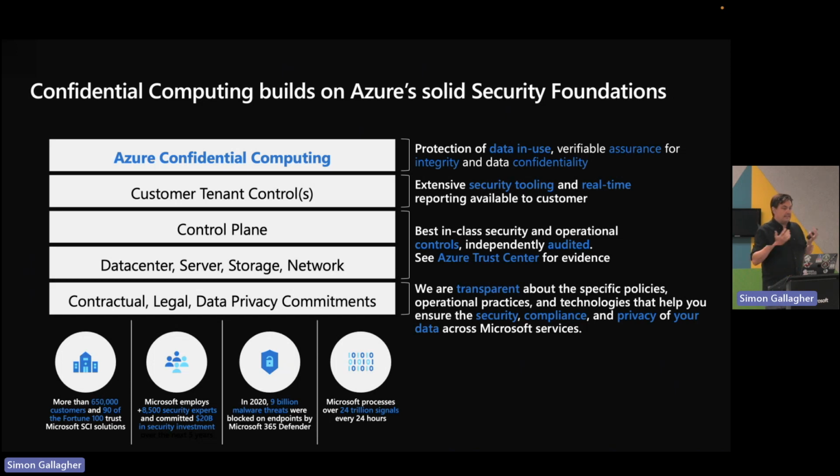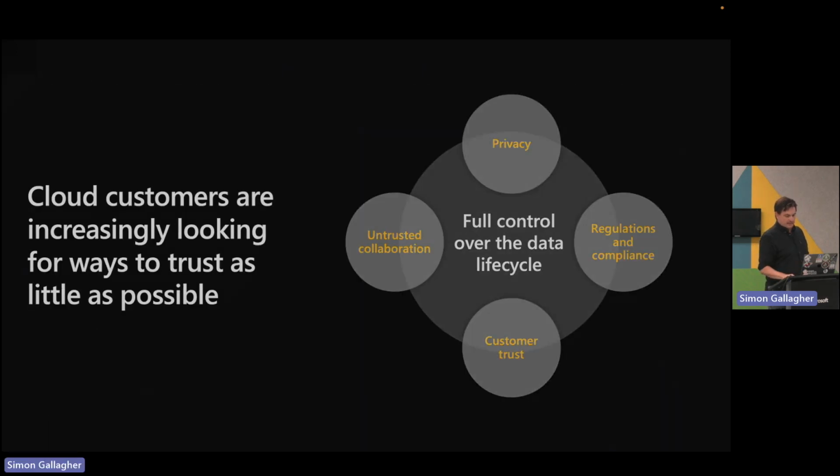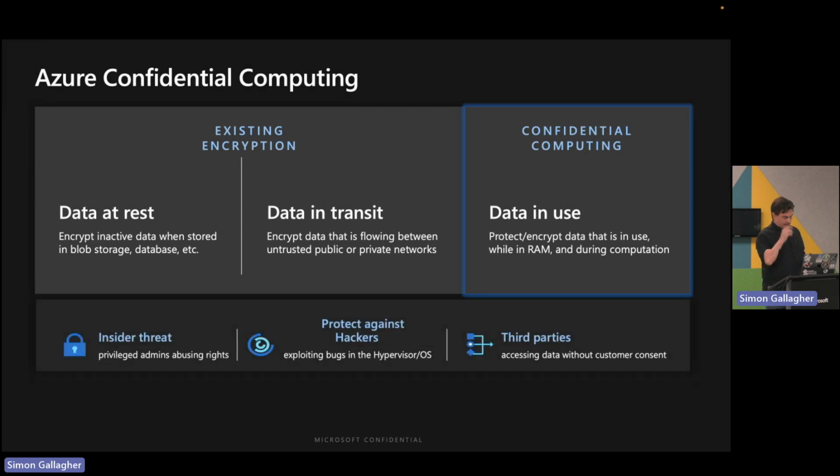Okay, and there's really two elements of this. There's protection of data in use through encryption, which is combined with assurance. Assurance in technical terms is really put together through what we call an attestation service, which we'll look at in a moment. I will dive around this deck in a little bit, and if you've got questions, more than happy to take them as we go.